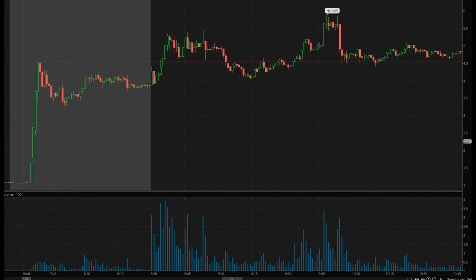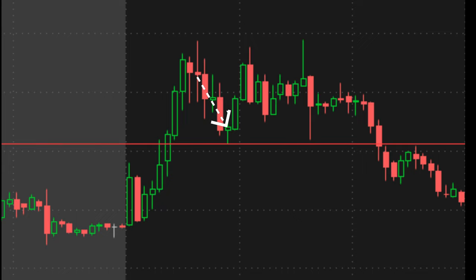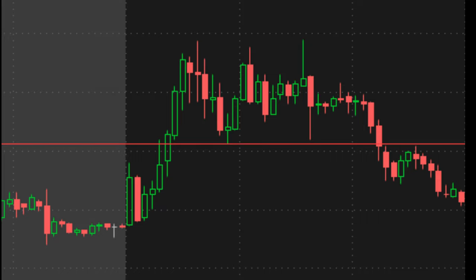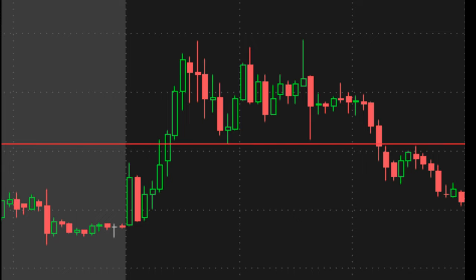To give you an example, let's take a look at XBIO from this past week. You can see a ton of volume in pre-market — it formed a range and finally broke over that big pre-market high level in the first 5 to 10 minutes. Once it did that, everyone is waiting for a pullback with a ton of volume, looking for a dip entry. When we get a pretty extended pullback to the $4.50 half-dollar level, which is also the confirmed level from pre-market, we have a really nice bounce play to jump in. If you buy the dip and ride the quick rebound back up to the higher range, it could be a very profitable setup. We can see the $4.40 level right under us as a stop loss — about 10 cents below — so our risk is only about 10 to 15 cents. As a reward target, we target the confirmed resistance above us. That's really how you build a profitable, good risk-reward system and strategy.